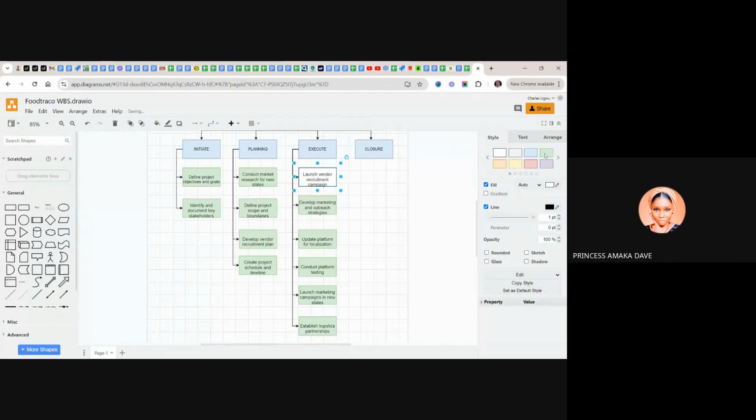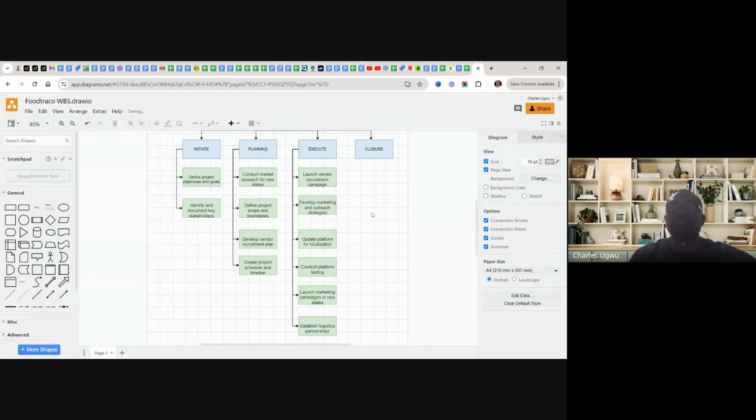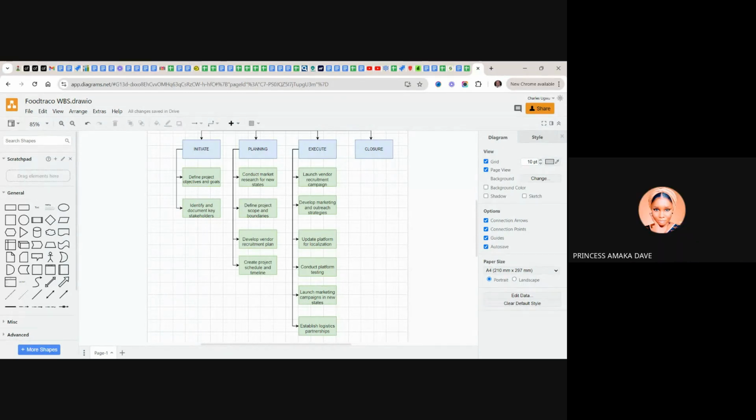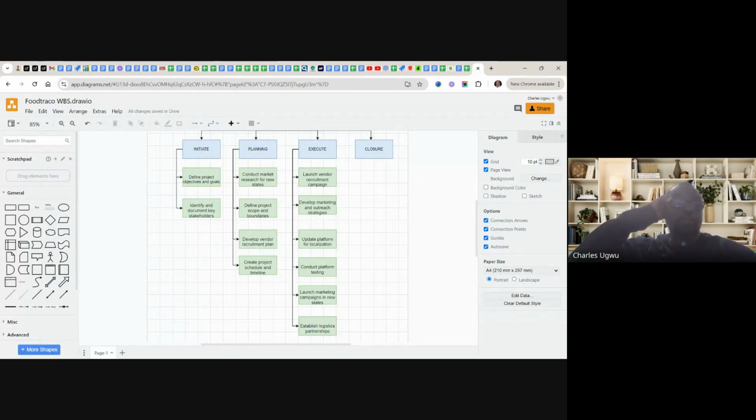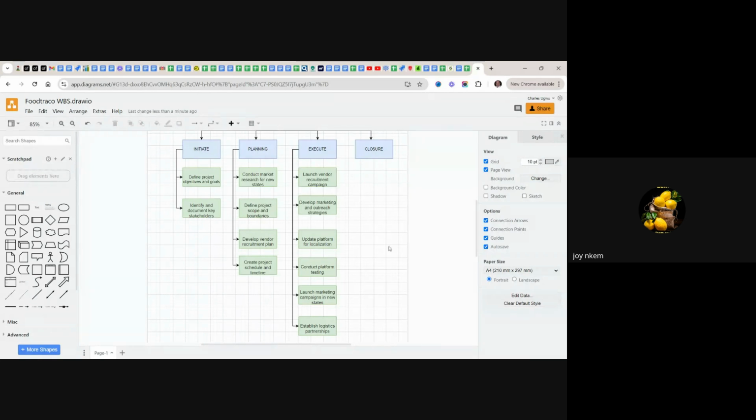Are you talking? I can't even hear you. You can see what I'm doing. Are you not seeing what I'm doing? I'm seeing it. I don't need to be talking all the time. Should I be telling you I want to put green color? I want to put green color. I want to put green color. Is that what you want me to be saying? I think she just wanted to know if her network is good. Likewise, me.